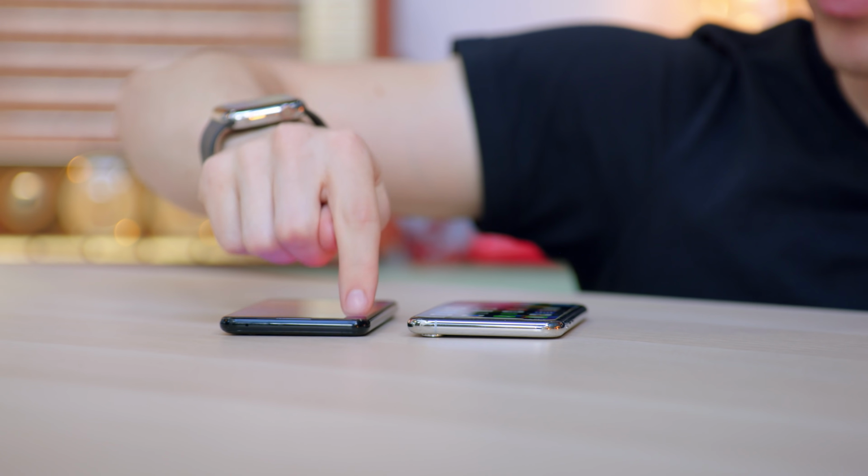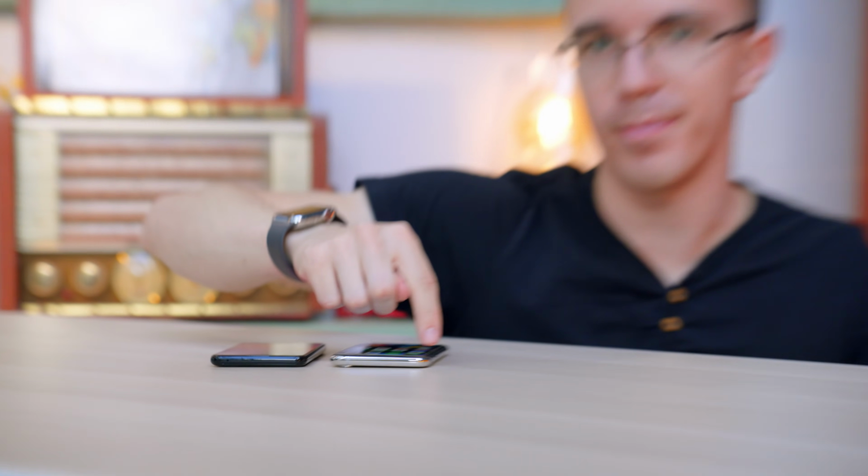It might be a small thing, but something I appreciate on the Pixel 3 is the smaller camera bump. When you lay it down flat on a table, it doesn't really rock as much, especially compared to the iPhone.